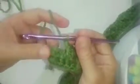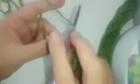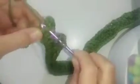To end row 3, we will do a combination stitch with our last post of row 3 and the last stitch of row 2. So yarn over twice and insert your hook under the last post of row 3. Yarn over, we have 4 loops on the hook. Yarn over, pull through 2. Yarn over, pull through 2. And stop here. We have 2 loops on the hook.